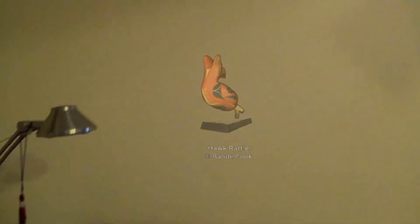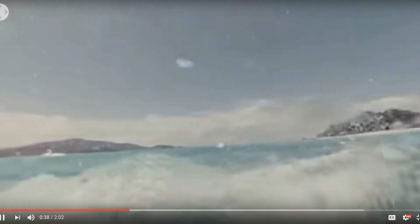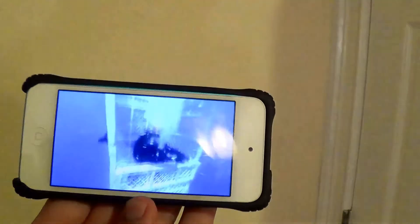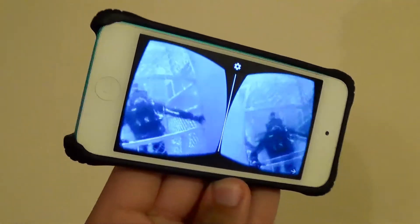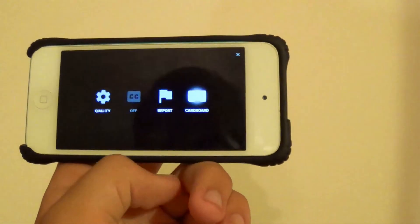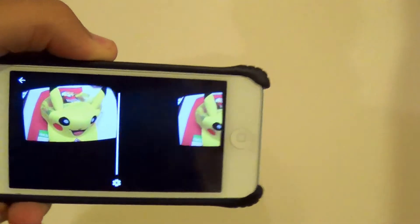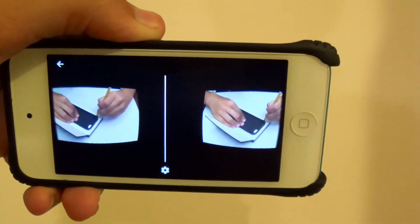Number one is YouTube. You may already know that there are 360-degree videos on YouTube, which you can use with your phone to literally look around as if it's a window into a whole new world. But also, in a recent update for the YouTube app, you can watch any YouTube video with your Google Cardboard — not just 360-degree video, any 2D video — and it will be displayed as if it was on a giant theater screen. Take a look at this: it follows the criteria — it's one object, a screen, against a black background, not a whole environment. So with this, it'll create the optical illusion of a holographic screen of any YouTube video you want on the HoloPatch.